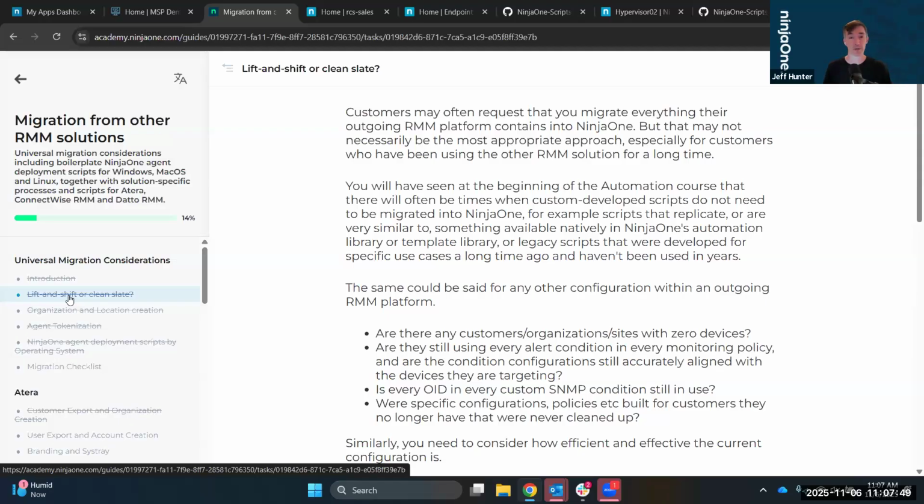This is a wonderful opportunity to say, hey, let's reevaluate our processes. What is important? What is not so important? What is something that we really don't like? What is something the help desk doesn't really like? And how can we fix that as a part of this lift and shift to a wholly new platform?